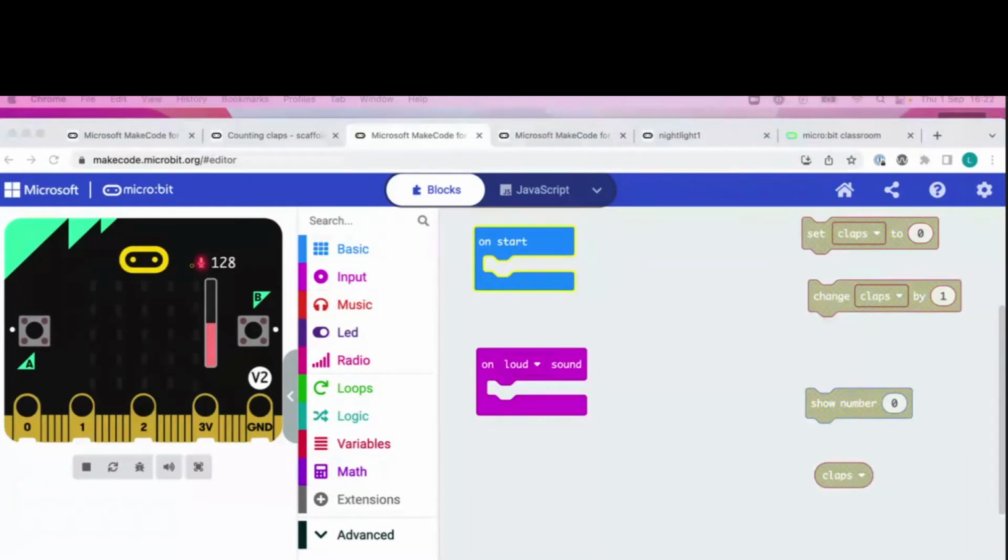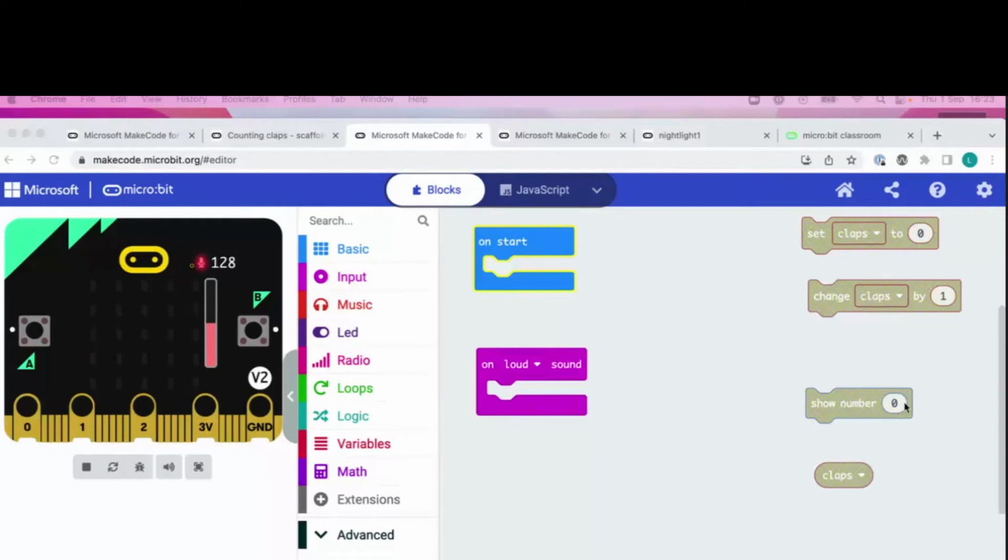Perfect. So in this one, if there's people just joining, I have shared some starter code that has all the building blocks that you need to make a very successful clap counter. I'm just asking you to have a think about how you might make that clap counter, and we'll have a look together. The first thing with the clap counter, because it's a counter, it's going to be counting something, so it's going to need a variable. And our variable here, as we can see, is the word claps.